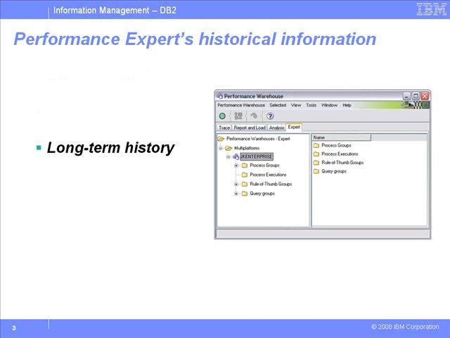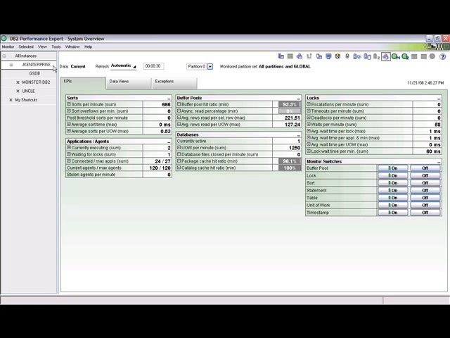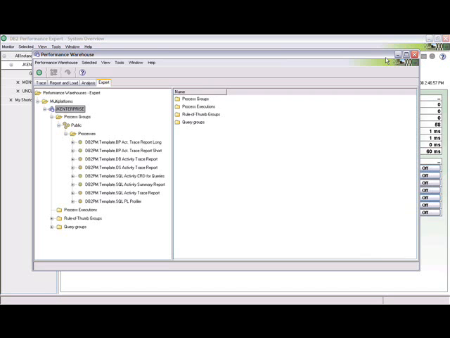The long-term performance reports use the performance metrics gathered in the short-term data to generate trend reports in the Performance Warehouse. This is the Performance Expert System Overview window. As you can see, I am logged on. I have selected the JK Enterprise instance, which the Performance Expert server is monitoring. Now let's drill down into the Performance Warehouse to run the Performance Expert process reports. To do this, we simply click on the Performance Warehouse icon in the toolbar at the top of the screen.